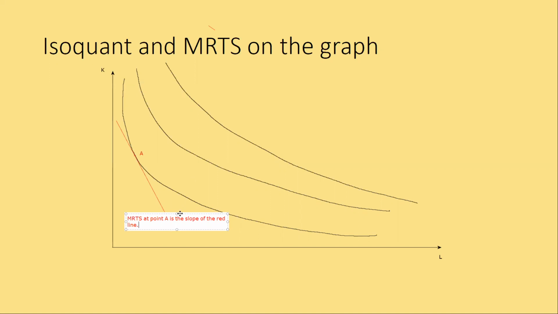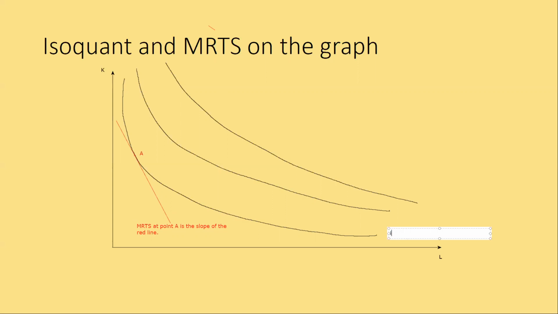And if we were given the production function, we can calculate both the marginal product of labor and the marginal product of capital. We can substitute the coordinates at point A into the expression, and we can calculate it. And the process of calculation is, again, very similar to the one you did for calculating the marginal rate of substitution. It is just that here it is a new concept. It is the marginal rate of technical substitution, all right?